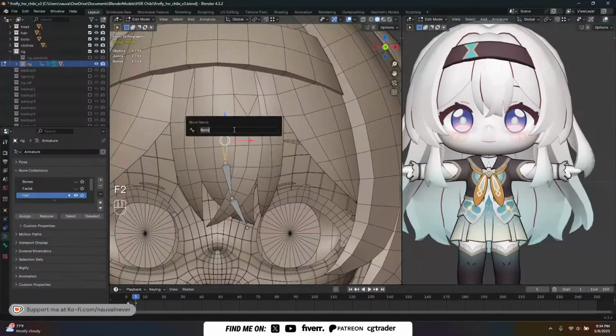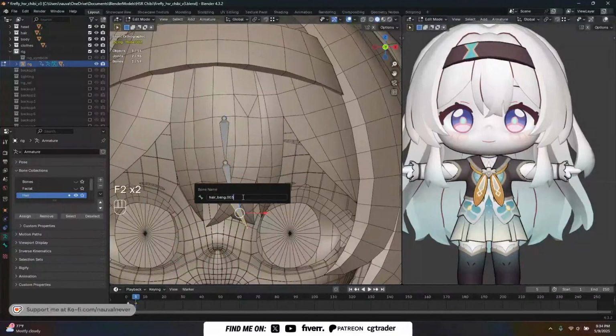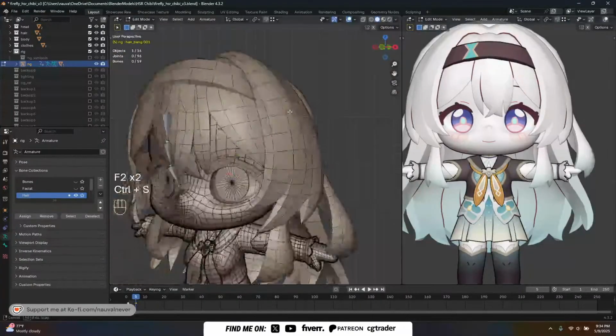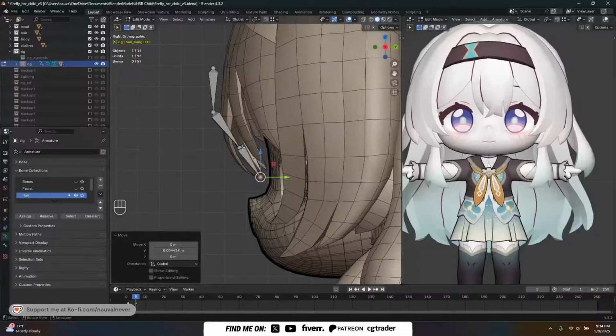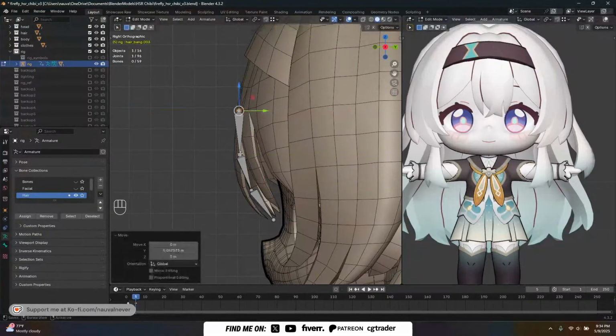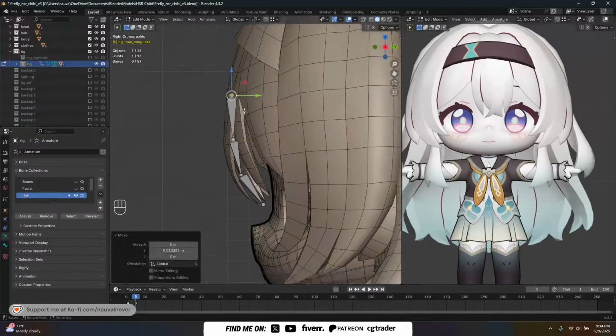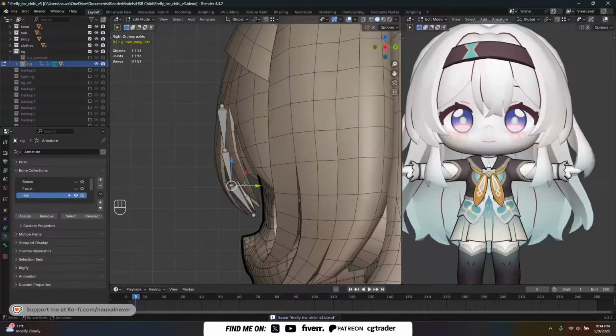Okay, now let's name it hair bang.003, 2 and 1. Okay, of course we need to align this like this.